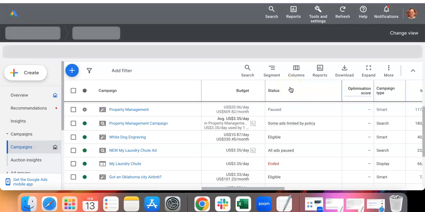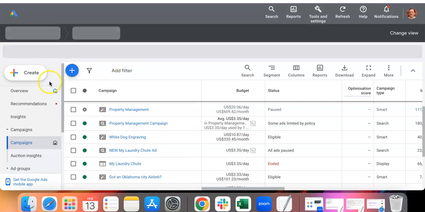I mean, it's very, very simple and very, very easy to use. But most importantly, just have confidence. Have confidence that this is something that you can do yourself. So once you create that first ad, just get comfortable with the different features that Google has to offer you. There's tons of videos on YouTube that cover Google Ads setup and optimization. So I recommend watching some of those videos just to continue your education on Google Ads.